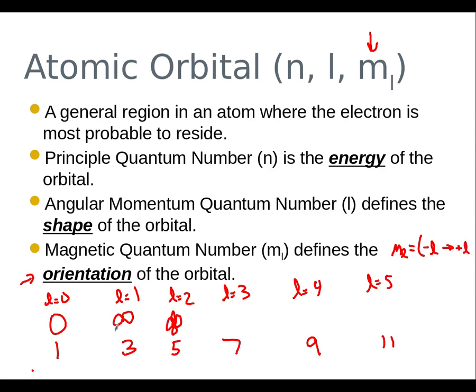So here on L equals 1, your possible values of m sub L are negative 1, 0, and 1. And at L equals 3 would be negative 3, negative 2, negative 1, 0, 1, 2, and 3. That's where all 7 values come from, negative 3 all the way up to positive 3. Now, he did that just to get numbers.